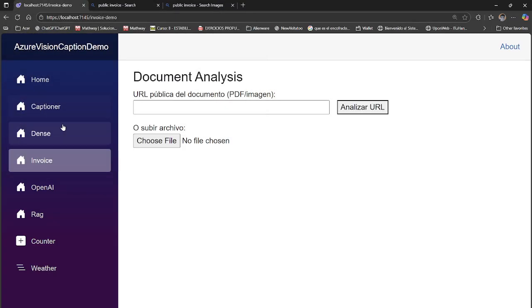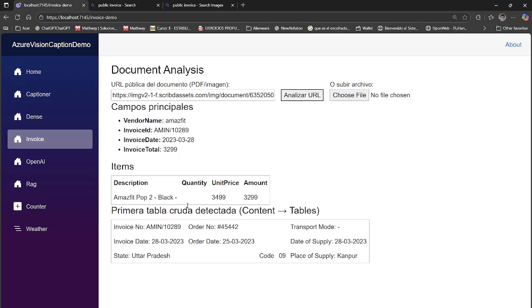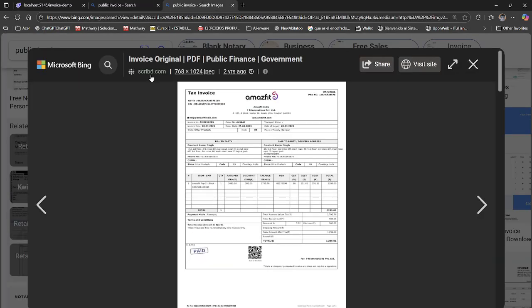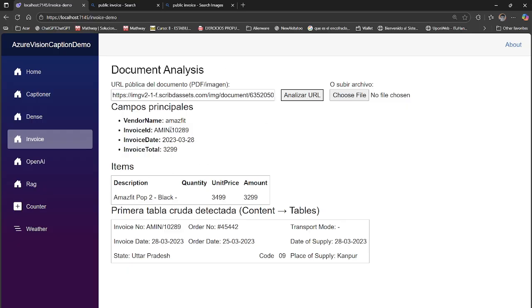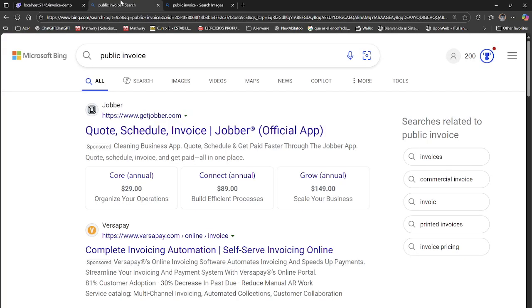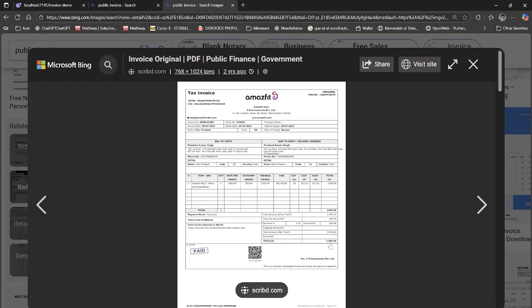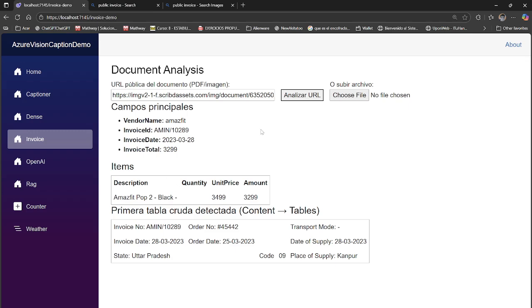We already did direct files in caption, so this one also works with URL, by the way. So we just analyze, and this is an Azure specific model that analyzes all types of documents, contracts, and more. So here we go. You find in the descriptions the invoice ID, invoice date, invoice total. Here, 3,299. Then the important information.